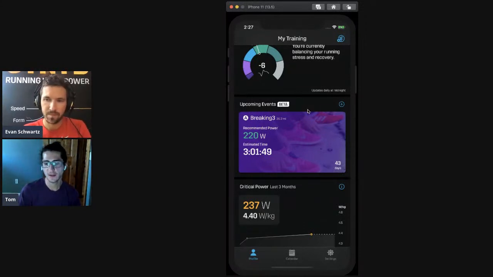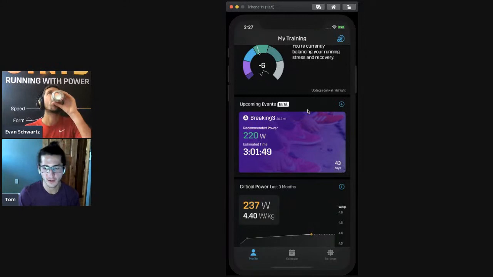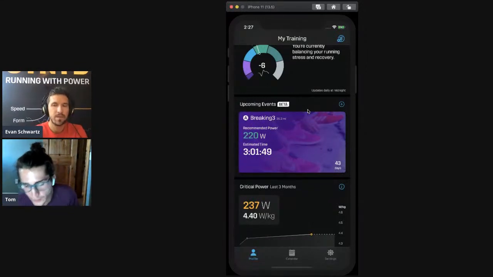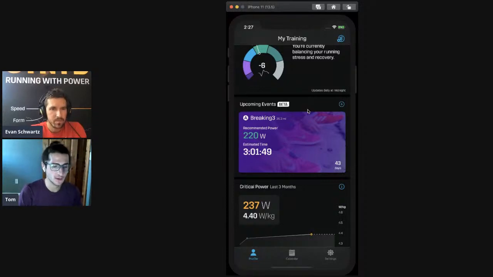Yeah, so I think it's good for different kinds of use cases. One, for example, my breaking 3 event, it is cool to see am I near my target, right? So obviously I want to be building my fitness and I want to see this estimated time drop below 3 hours. Ideally, comfortably below 3 hours. So this is cool just to have on my profile page, constantly updating as my fitness updates, as the bar that I want to reach.